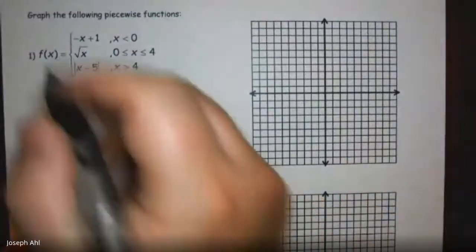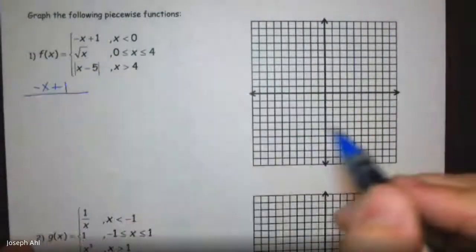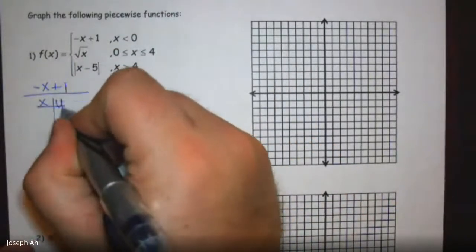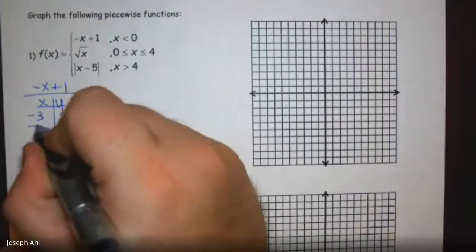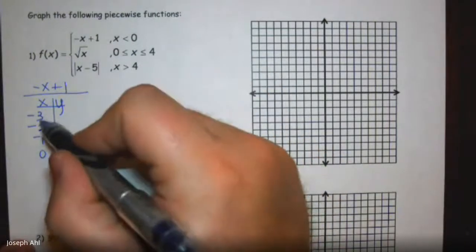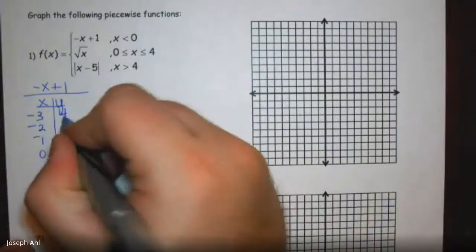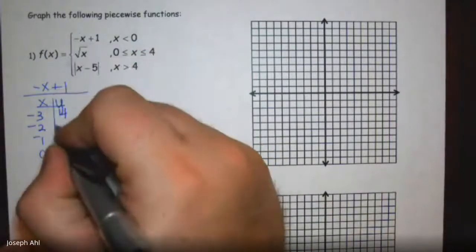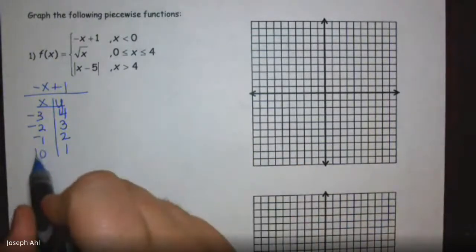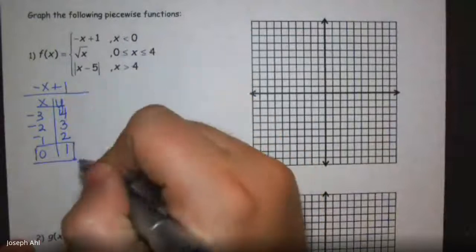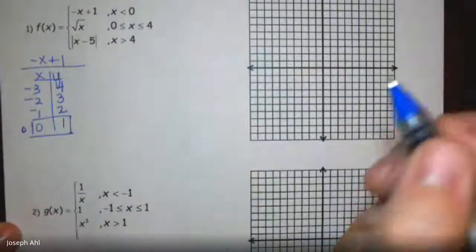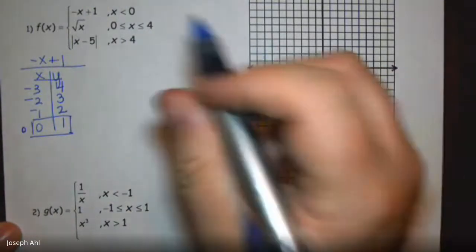If you're somebody who has taken my suggestion and said, hey, let's make some tables, I think that's a really good idea to get started. So for x values that are less than 0, let's backtrack maybe to like -3, and we'll kind of increase until we get to x equals 0. So negating -3 is +3, plus 1 is 4. And what we'll find, because of the slope of this line being -1, is that the y values will decrease by 1 each time until we get to the point 0, 1. Okay, make sure you indicate, is this last point of the interval open or closed? Well, according to x being less than 0, this should be an open circle. We'll see if the next part fills that in or not.